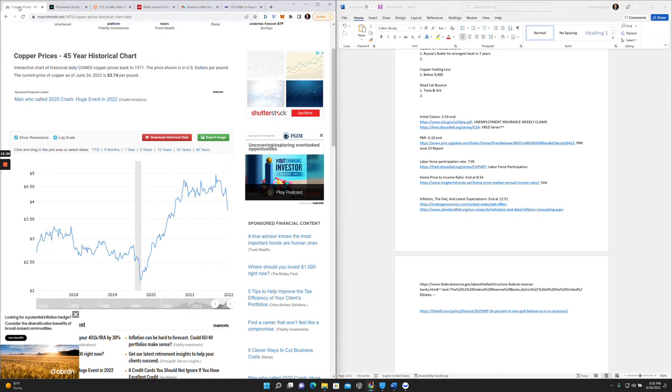Copper is another one to keep on our table of data and think about where we're headed and what kind of economic conditions could be around the corner. The reason copper sells off is that a lot of manufacturing, especially in buildings, involves copper pipes. So when you see a sell-off, like during the coronavirus down here, it's essentially saying we don't think there's going to be a lot of economic activity, especially in buildings and the like.